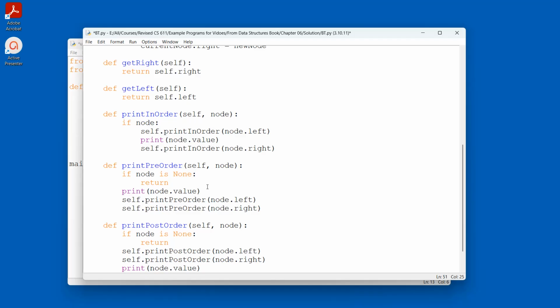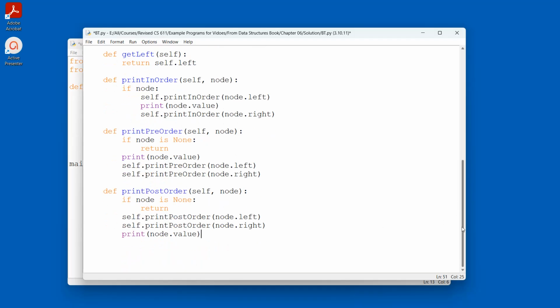The pre-order prints the value, then goes left and prints, left print, left print, and then right print, and then all the lefts and then rights. Okay, so it keeps going back and forth that way. And then this one goes left all the way down. Then when it runs out, it goes to the right and then back left and then prints. Okay, so there's different orders.